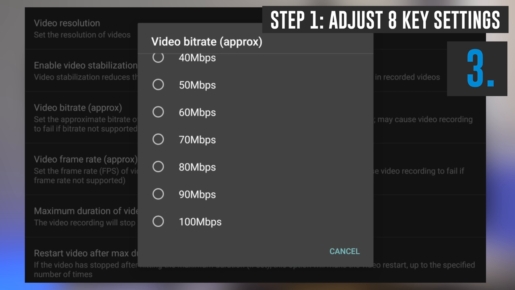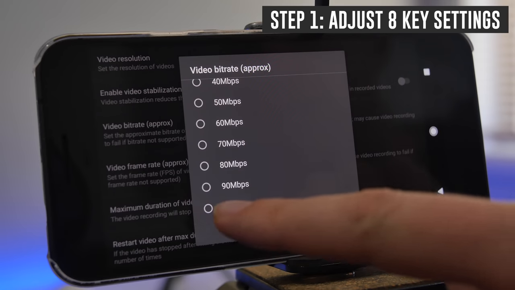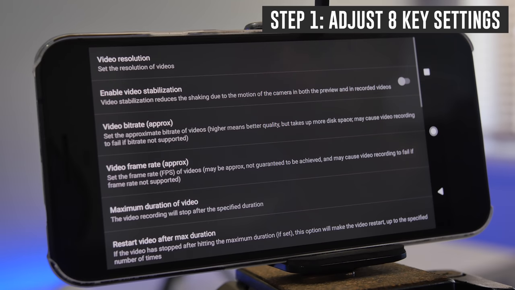So if you don't have much recording space or free space in your phone, then opt for 50 or 20 if you need to. But if you've got the space, the storage capacity, delete whatever photos or videos that are on your phone if you can, and film at the highest quality that's supported by your phone. So we're gonna pick 100 megabits per second here.